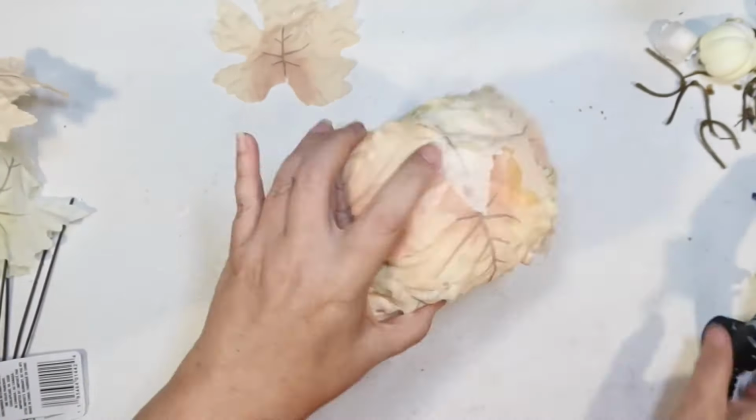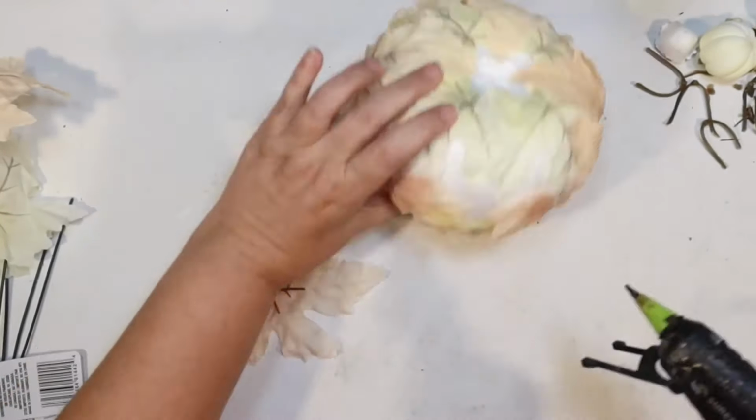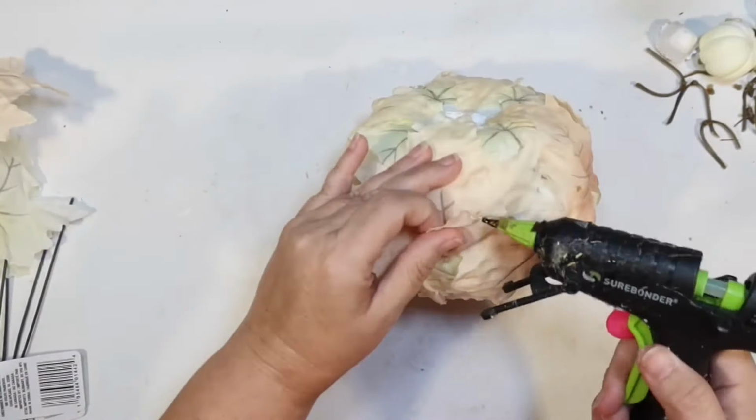So this was way less time consuming. Really wasn't very hard at all. I'm always trying to find creative ways to cover these little foam pumpkins from the Dollar Tree for y'all. And this is just another idea.